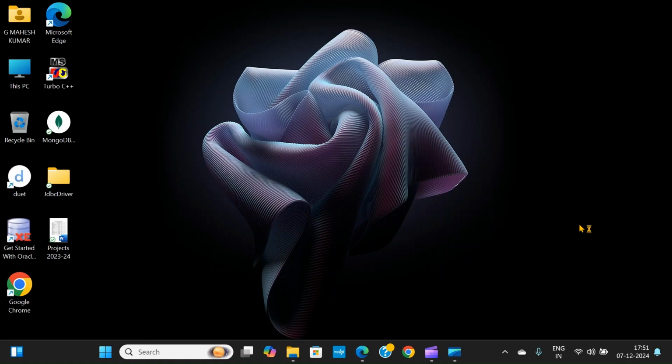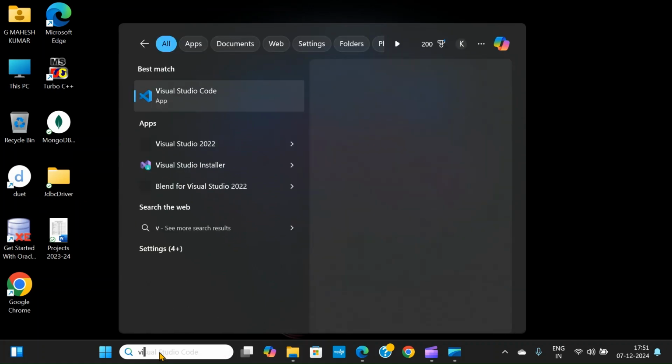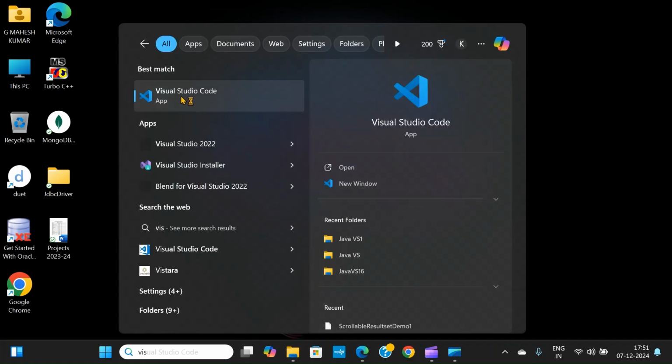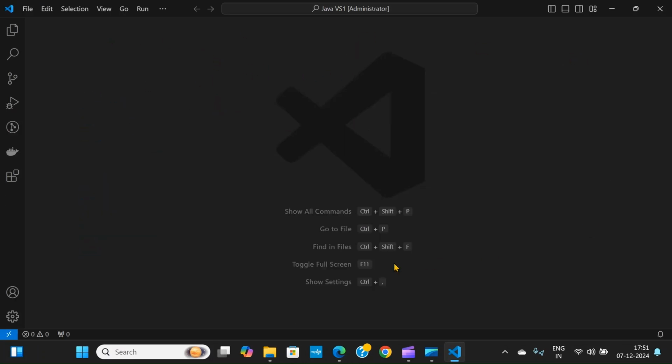Today I will explain the process of inserting records in a table of MySQL database using Visual Studio Code environment. So I'll show you the Visual Studio Code environment. You need to install the software Visual Studio Code prior. If you type in search, you get Visual Studio Code. Just click this, and this is the environment for Visual Studio Code.